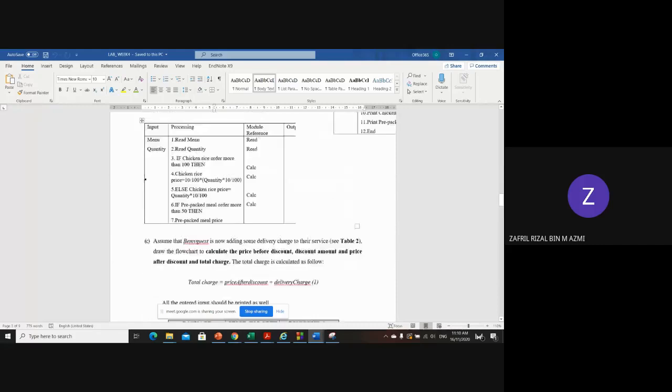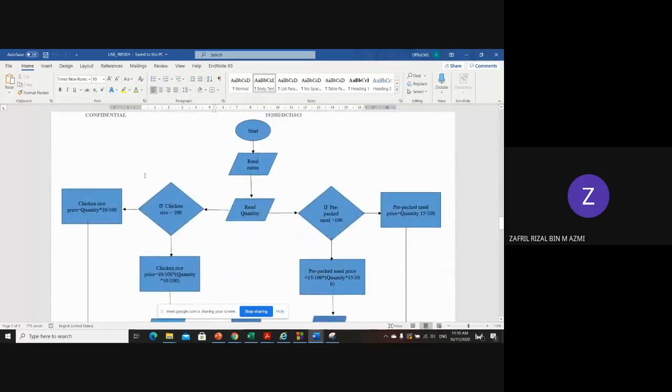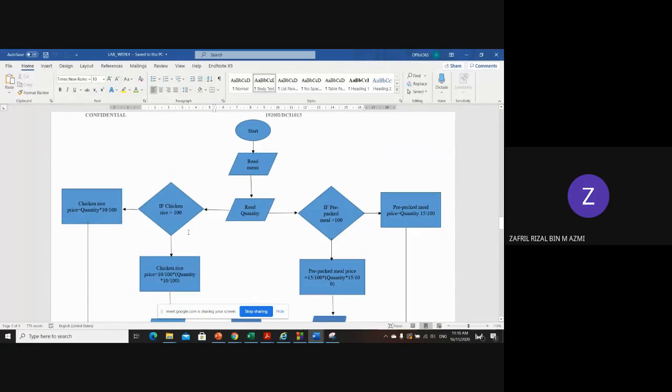This is wrong. Not enough condition kan. So, oh, okay, wrong. Don't write down like this. So, what's the mistake over here? The obvious one is over here. The only symbol that allowed two out arrow.